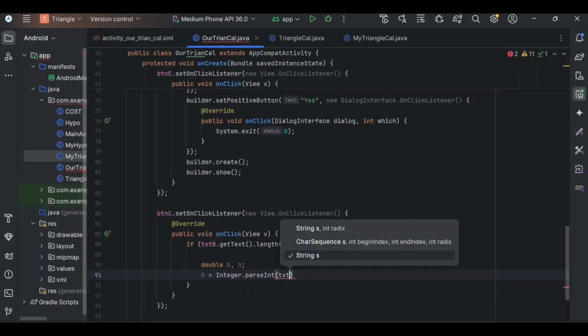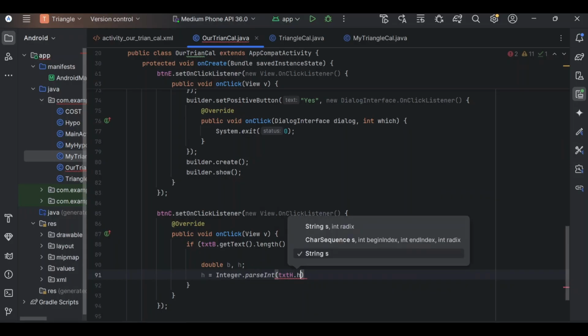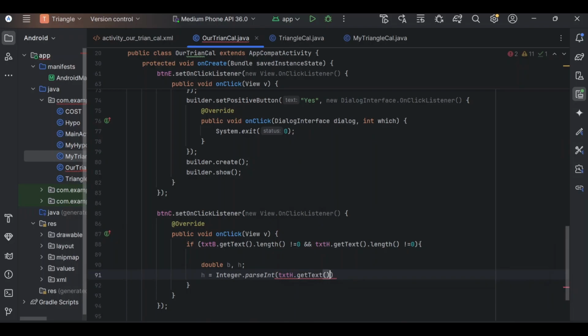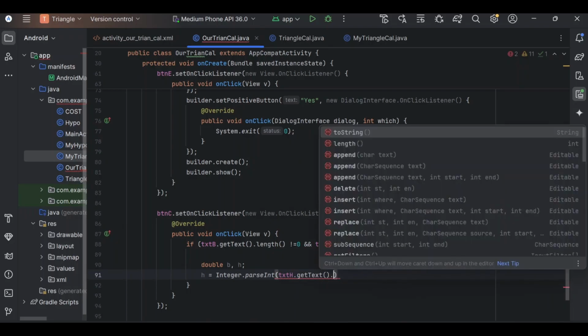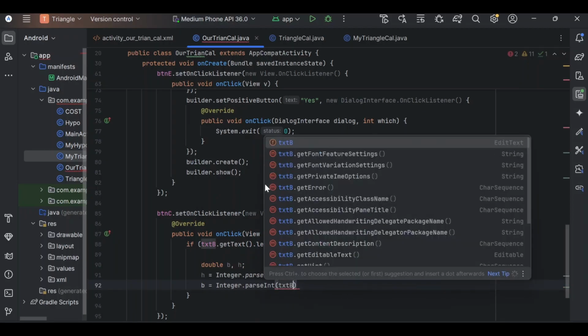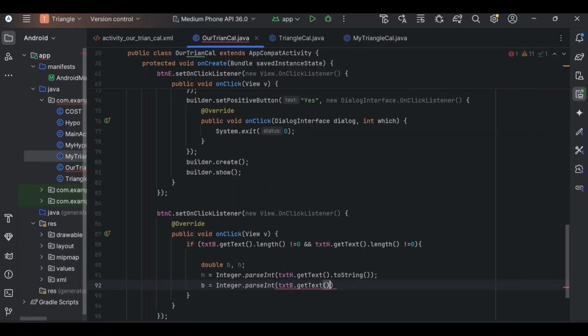So tsth dot get text dot to string. Do the same thing for base: integer dot parse int tstb dot get text dot to string.